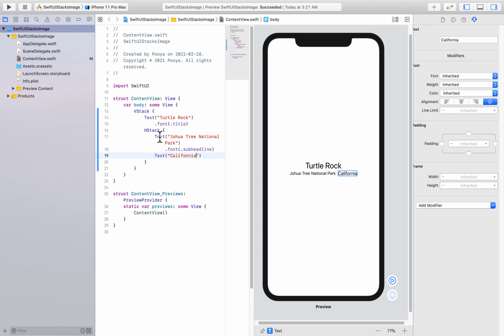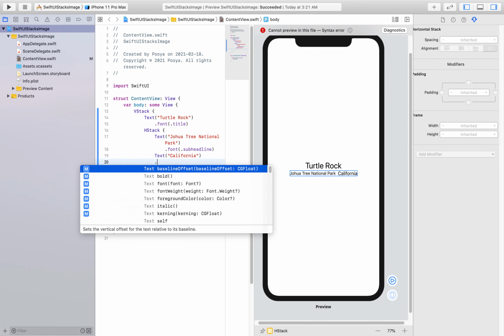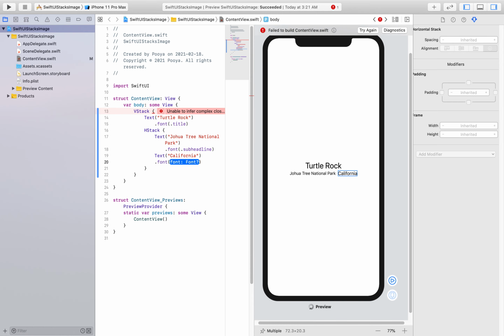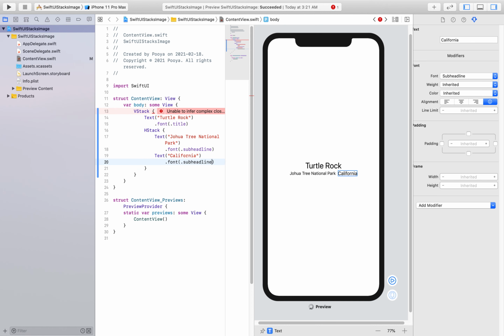Okay, and so for California, I just give it a font, a subheadline as well. Here we go.